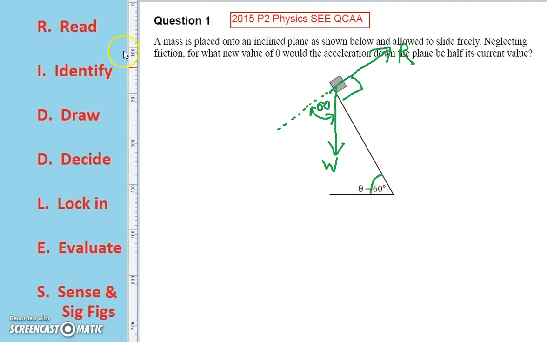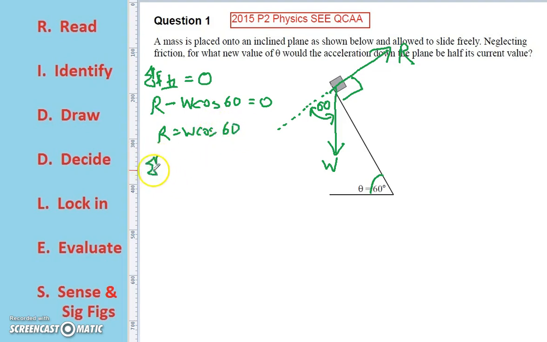Now in this particular situation I need to sum my forces, so I'll sum my forces perpendicular to the plane, and summing the forces perpendicular to the plane should be 0. I've got the reaction force upwards. This has got to be balanced out by the weight force perpendicular to the plane. So the weight force is this component here along this dotted line, W being the hypotenuse, 60 degrees being the angle, this component here being W cos 60. So R minus W cos 60 is going to equal 0. So R equals W cos 60.